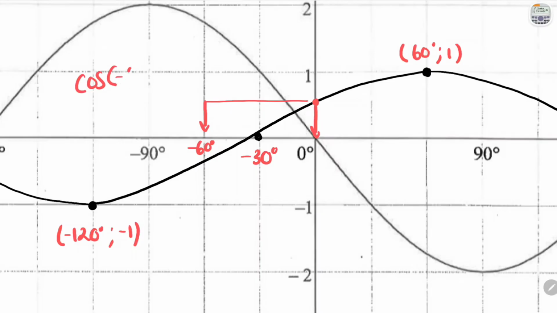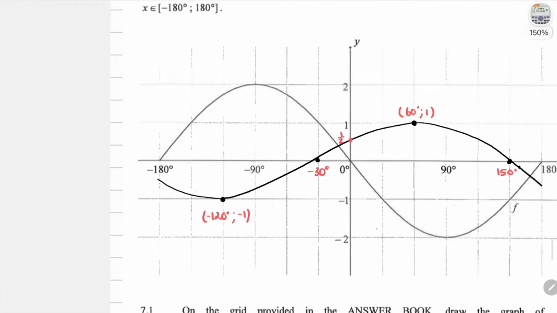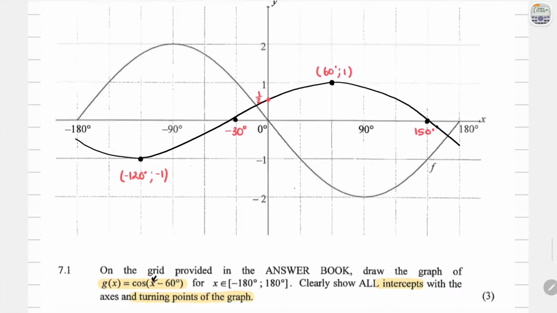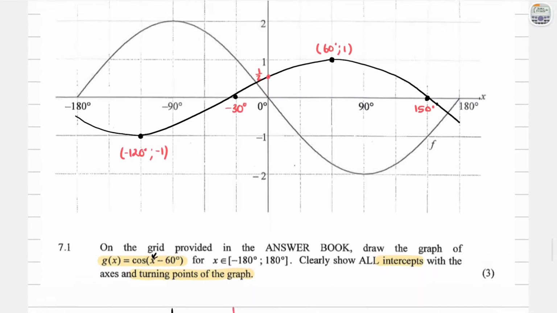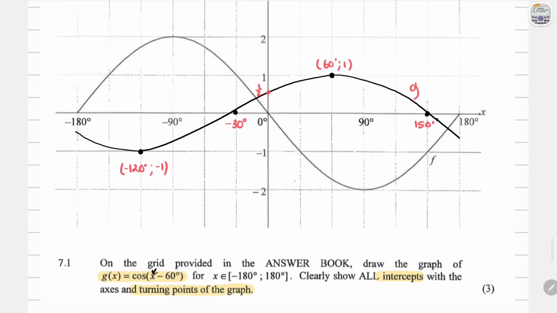So what is cos negative 60 degrees? That's what we'll need to find out. You could use a calculator or use reductions, because cos of negative 60 degrees would simply be equal to a half. Okay, if you use the reductions, you'll see that it would be that. So we know what that is now. That is now 0 degrees and a half, but we don't have to say 0 because we can see it passes 0. It's the y-axis. So simply just say a half. And that may be helpful along the line with the questions. And that is our answer. That is what the graph of g would look like.